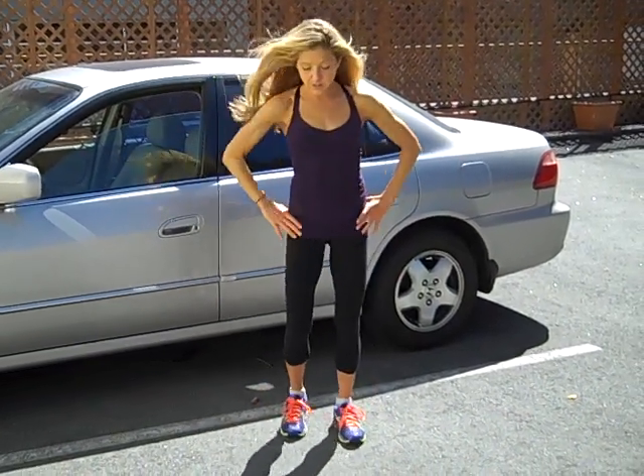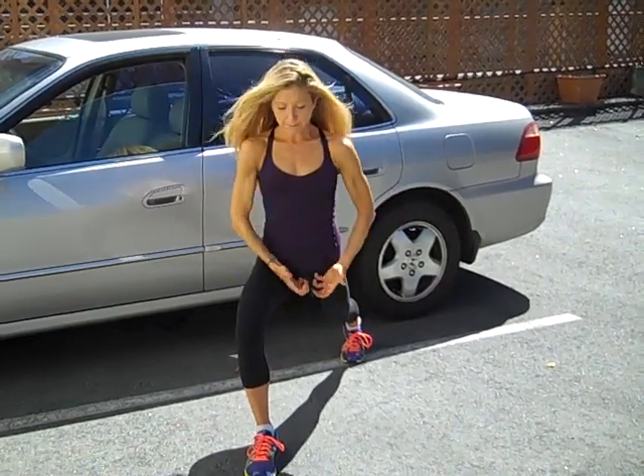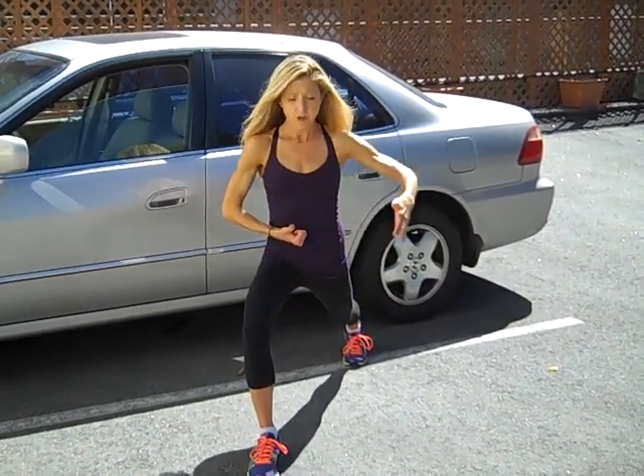The next thing you're going to do is step one leg forward and one leg back. Come down into a nice deep lunge and pull your belly in and up. Squeeze your back butt cheek and reach your arms over your head, palms face forward. Drop the shoulders and then pull the elbows down and reach the arms up. Here what you're getting is a hip flexor stretch from the back leg and a little engagement of the upper back, opening the chest, breathing life back into the body.